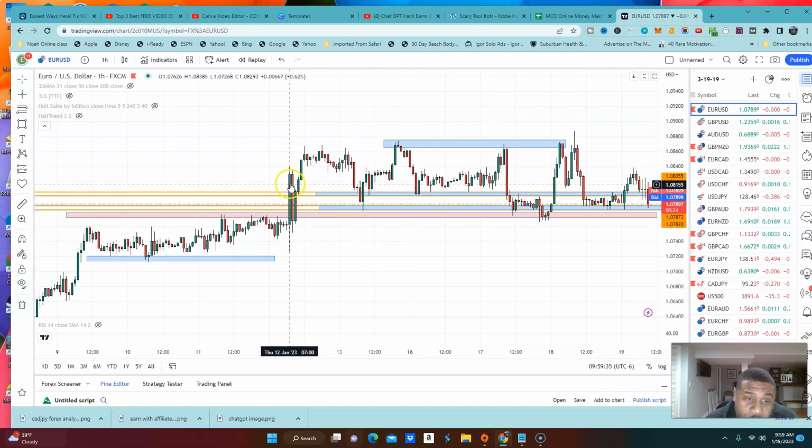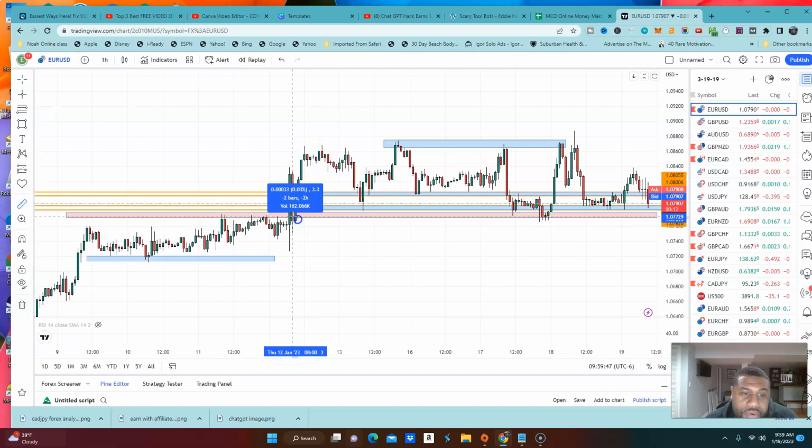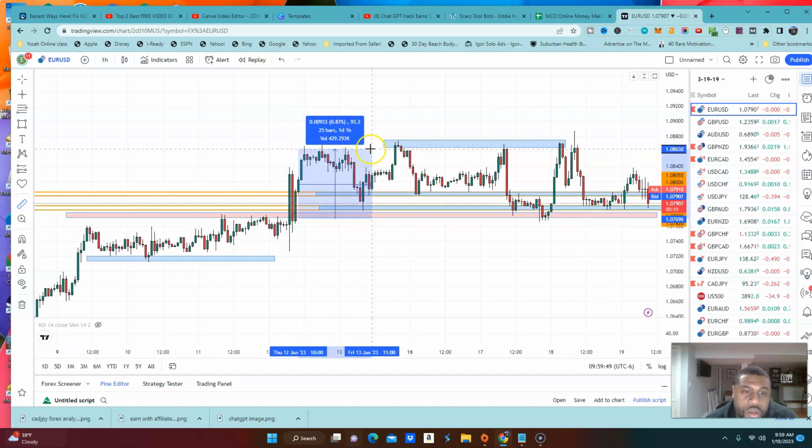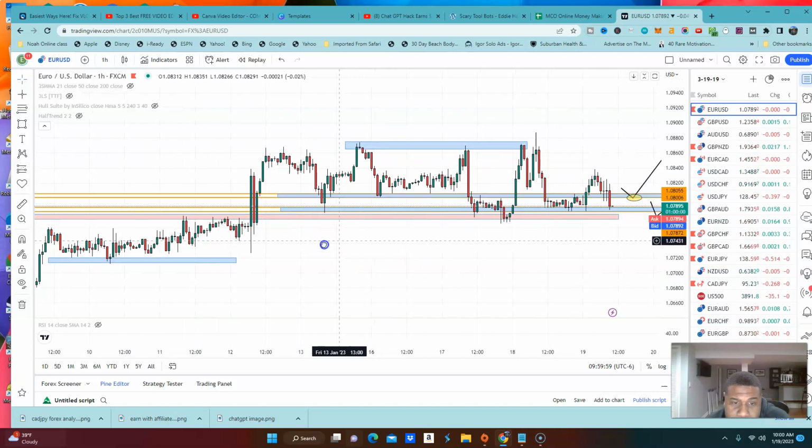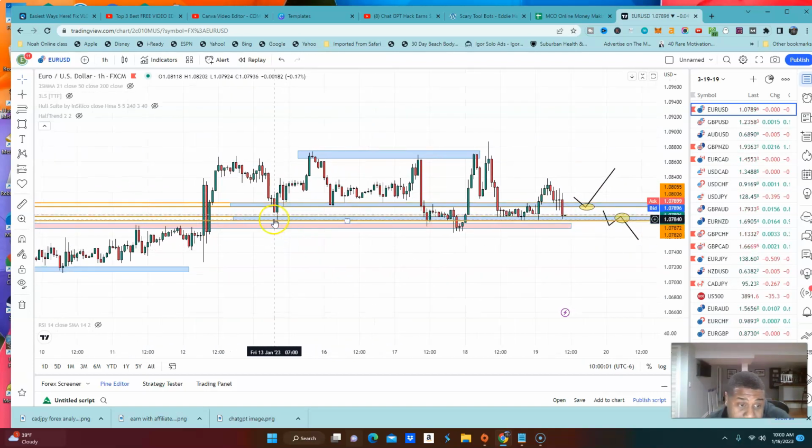If you want to trade off of these candles right here, this bullish candle, this bearish candle, the breakout, the retest, right? Those impulse candles, and then you could have taken an entry here and took this up, and you could have got in here for potential of, let's just say, 95 pips, right? So from there, you can say, okay, price was coming back down to retest this area. Almost did it right here, right?